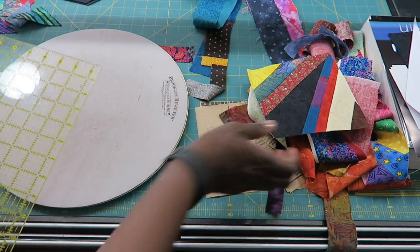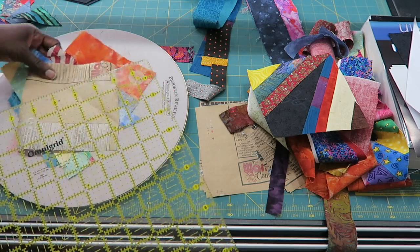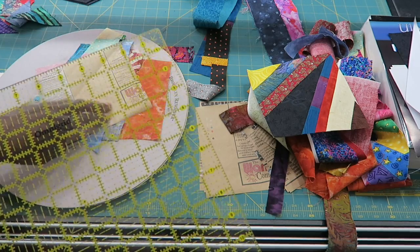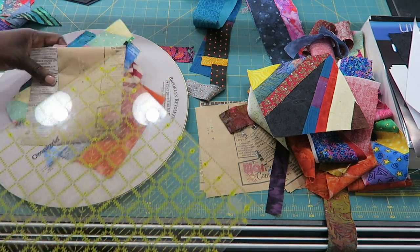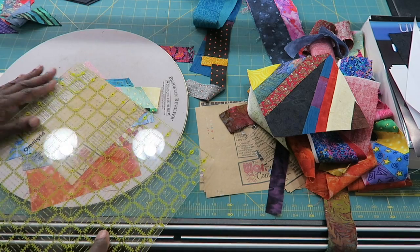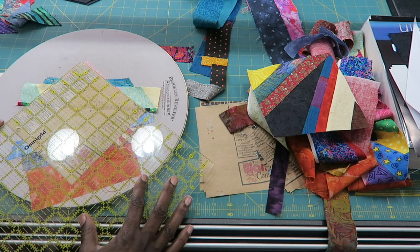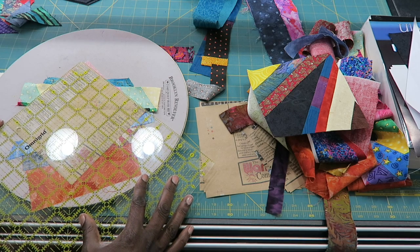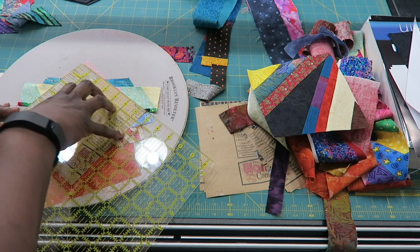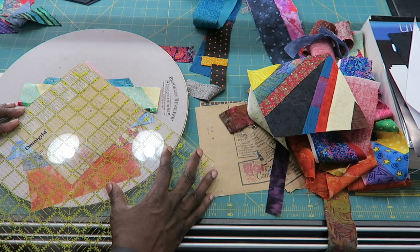Okay, so I'll go ahead and square the second one up. And this is the one where the paper isn't touching, but it doesn't matter. I'm going to set this up so that I have 6.5 going along this bottom edge of the paper, as well as 6.5 inches from the outside edge.